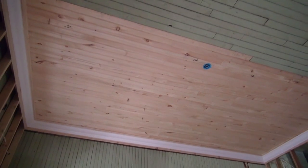The tongue and groove wainscoting in the ceiling was a different kind of wainscoting, and it had to be recreated. It had a bead on both sides, and so it wasn't something that you would just normally find. It had to be special cut. So if you look closely at it, you can see each piece has a bead on both sides. And so the green is the old, and then you can see the new that was created to match. And we think that turned out pretty well.